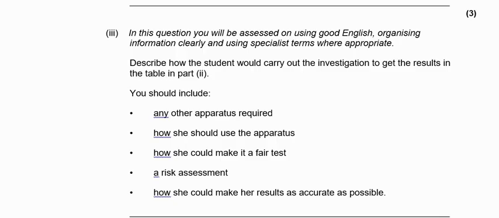For this part of the question, you need to describe how to use the equipment that you have already been provided with, and suggest what other apparatus will be required. Instead of going through and giving you my answer, I'm going to show you the mark scheme directly. That way you can see exactly what's required to get a high mark on this question. The mark scheme will also provide some structure for you when you're answering the develop question.